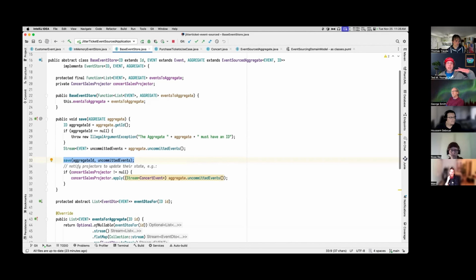So an action came in, we generated events, applied it to itself, saved it, and save says, what were the new events since the last time you were loaded? So I'm just saving the diff. Persist that, and then we're done. And of course, at that point, we would notify our projectors, hey, go update here the new events since the last ones you've seen.